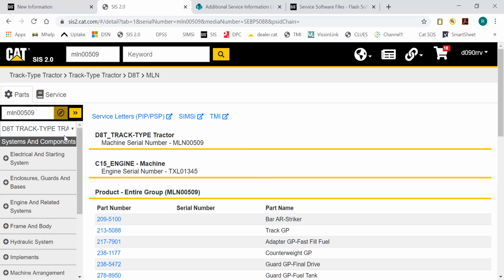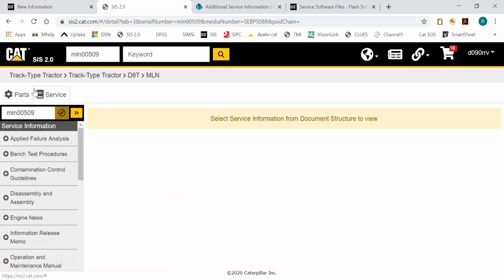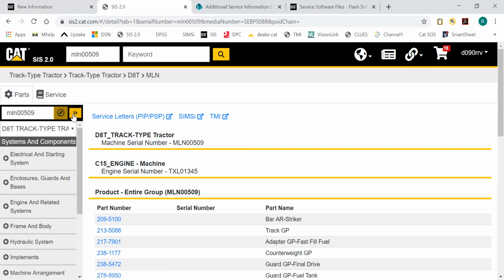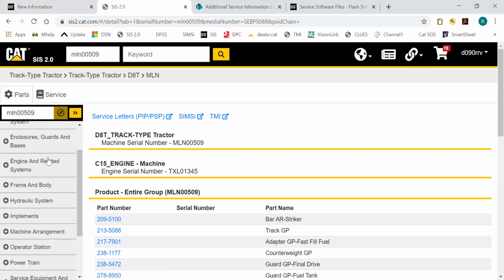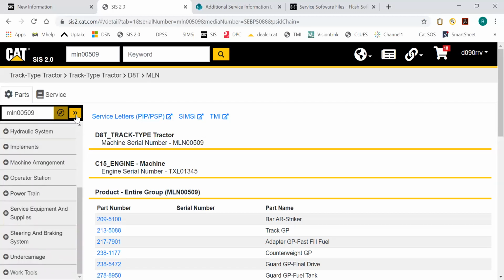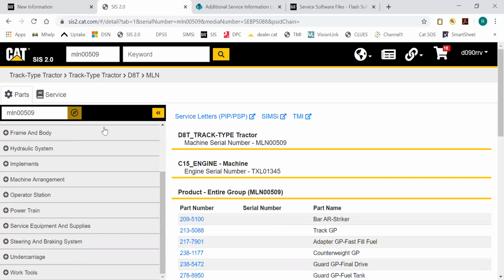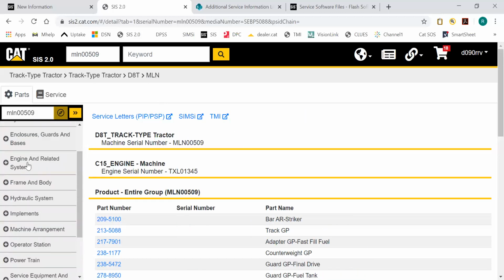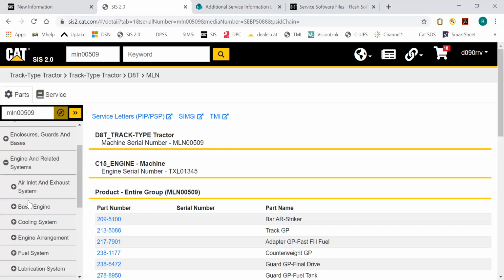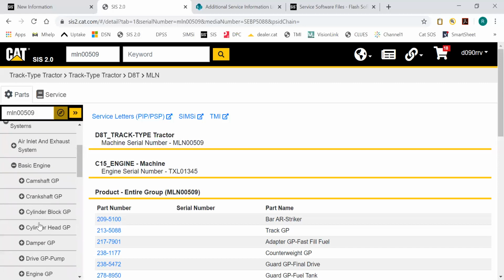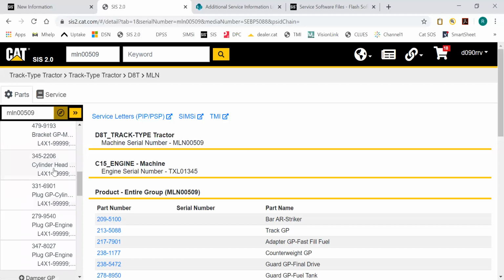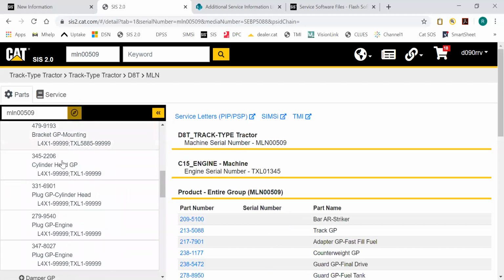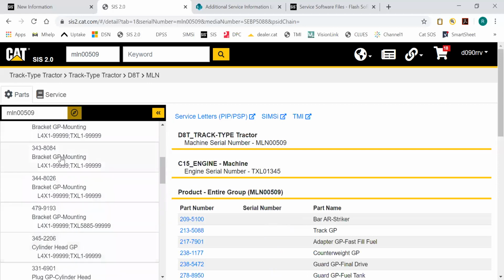Very, yeah, good call. So once I've got my configuration set, you'll notice I have two items up top here. I got parts and I got service. And it's just like we're used to in SIS, where we have document structure, service, or parts, product structure. And then parts will come down just like we're used to. And it does kind of get tight in here, so they've got a little arrow that opens her up if you want to, or if not, you leave it closed. This should look very similar to anything else in SIS with engine-related systems, basic engine, cylinder head, and like I said, it gets a little tight. So if you really wanted to open it up a little bit, you can start to see a little bit more, and then close it back out.